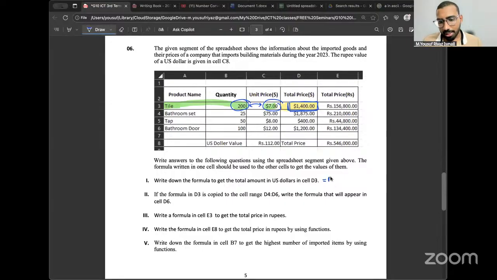And what is the cell address that has the unit price of a tile? Perfect, that's C3. So my answer for that question would be equals B3 times C3. I'm multiplying the quantity by the unit price. This is the answer to the first question.